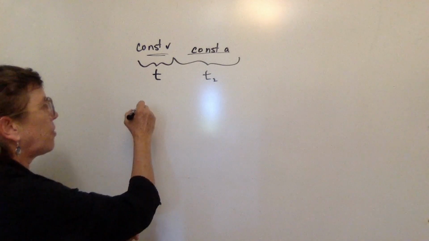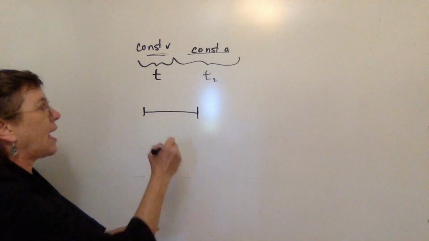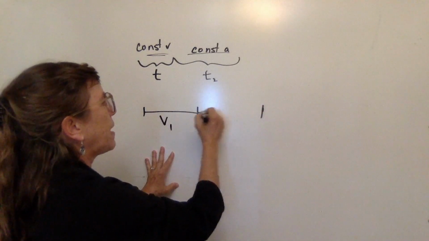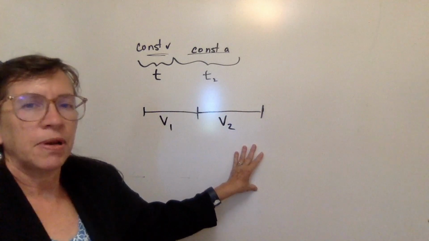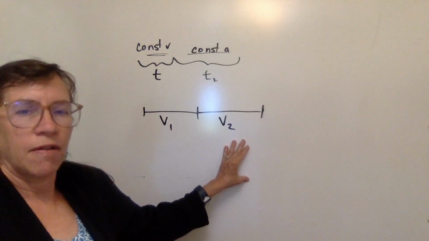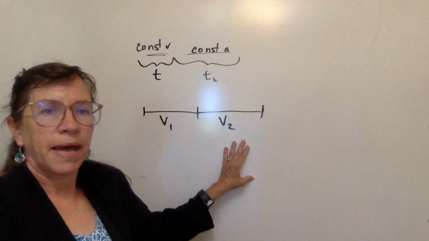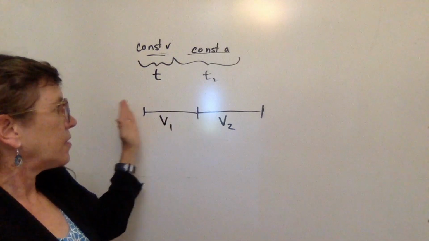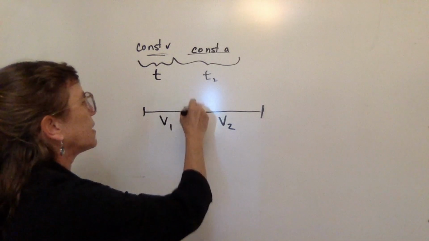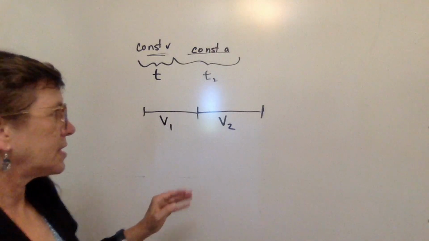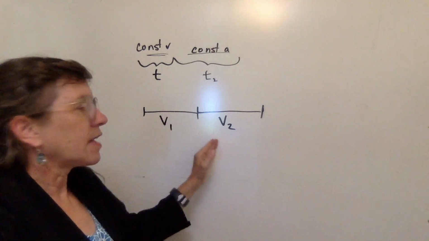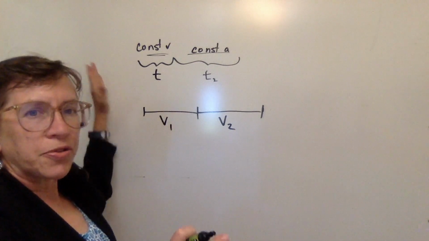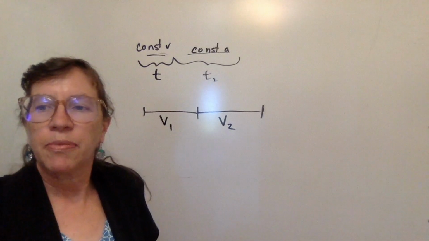There were also Chapter 2 problems where some person went at V1 during this distance or this amount of time, and then they sped up or slowed down at a different period of time. This is another example of a 2-part Chapter 2 kinematics problem where you need to recognize that, first of all, there is constant velocity here. And then during this instant, we're not really taking the acceleration or deceleration into account. And then there's a second velocity here, and you'll need to break it out like that. So anyway, that's an example. Those are for instance type things of a Chapter 2 kinematics problem.